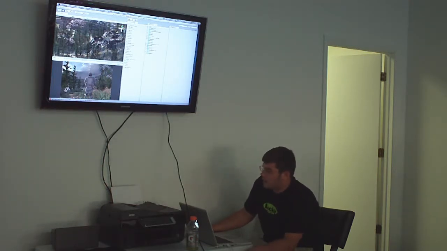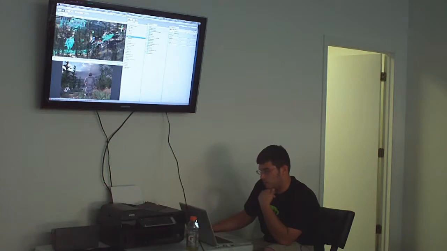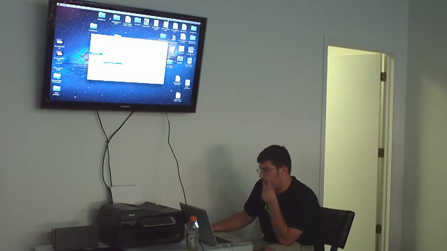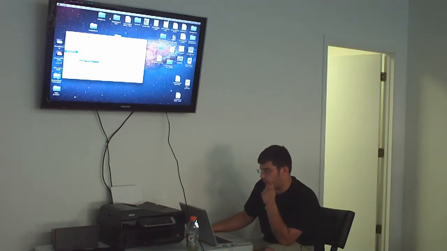You have your hierarchy, and the hierarchy is what is actually all in the game, each piece in the game, so if you select them, you can see they're each running. And then you have your project folder, which is basically the bootcamp demo, and whenever you want to enter your own assets, you just put them in the asset folder and it loads them up.